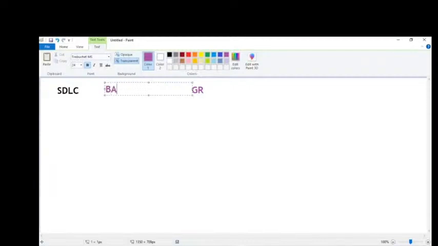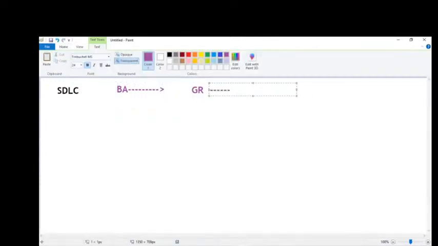Here the business analyst is responsible for gathering the information from the customer. So here we have to understand this: the business analyst is responsible for gathering the information from the customer.